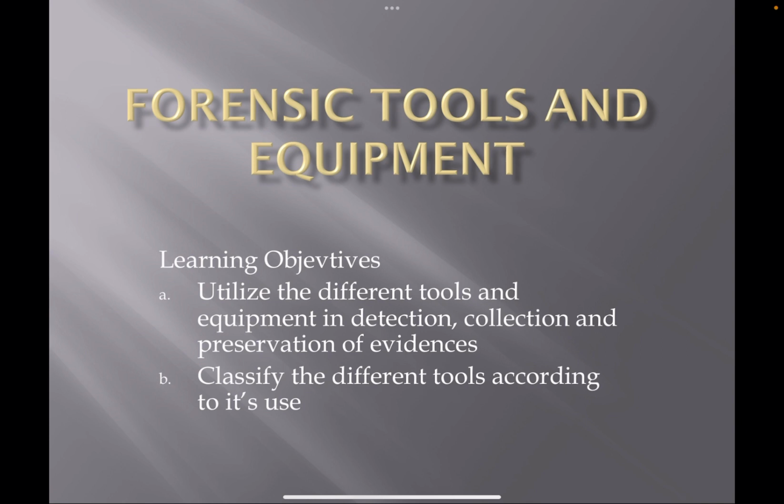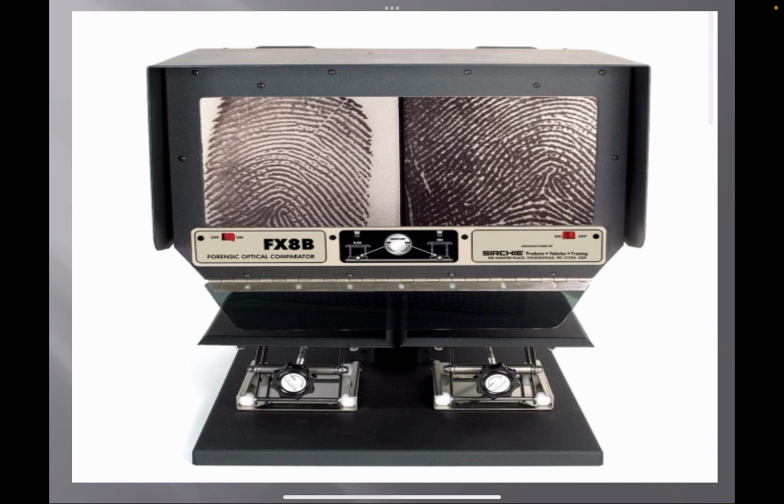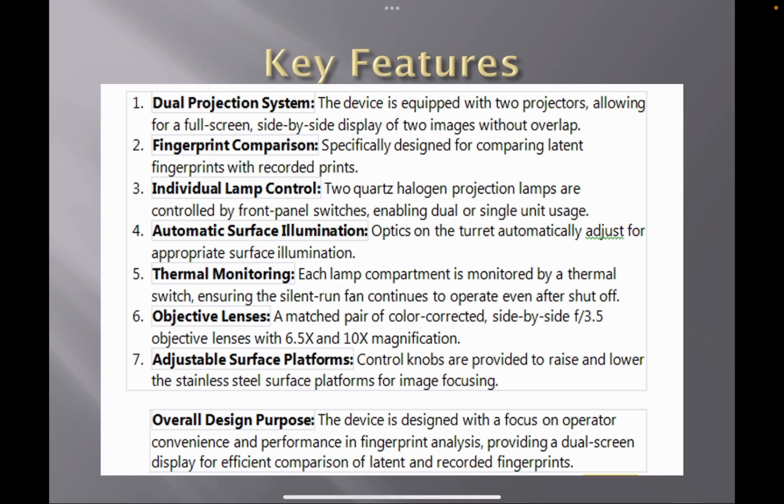So, ang makikita po natin sa mga susunod kong discussion is yung mga gagamitin ninyo later on sa laboratory po for this subject. So, ano-ano nga ba yung mga yon? So, let's start with this one. This one is called the Forensic Optical Comparator. I-discuss ko po sa inyo kung ano ba yung mga key features or yung maaaring makita nyo, or kung ano ba ang function nito dito sa ating subject na personal identification, especially the fingerprint.